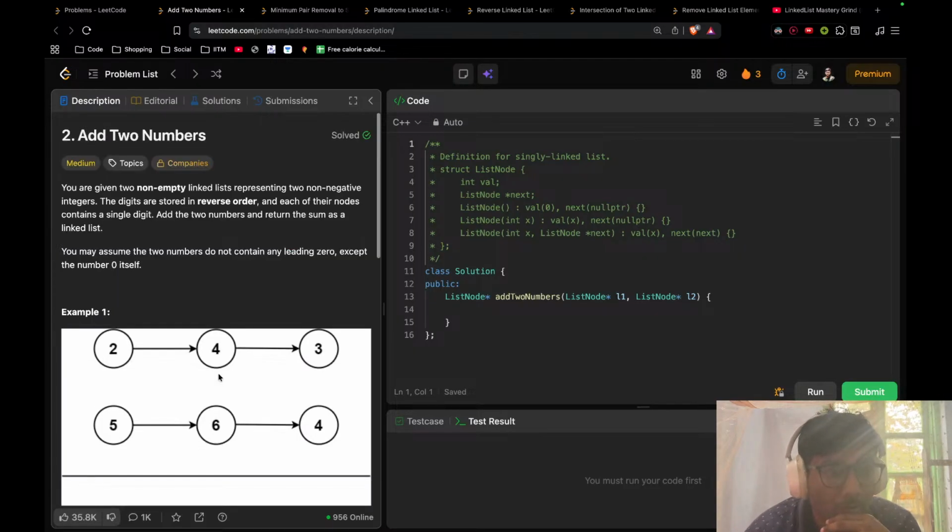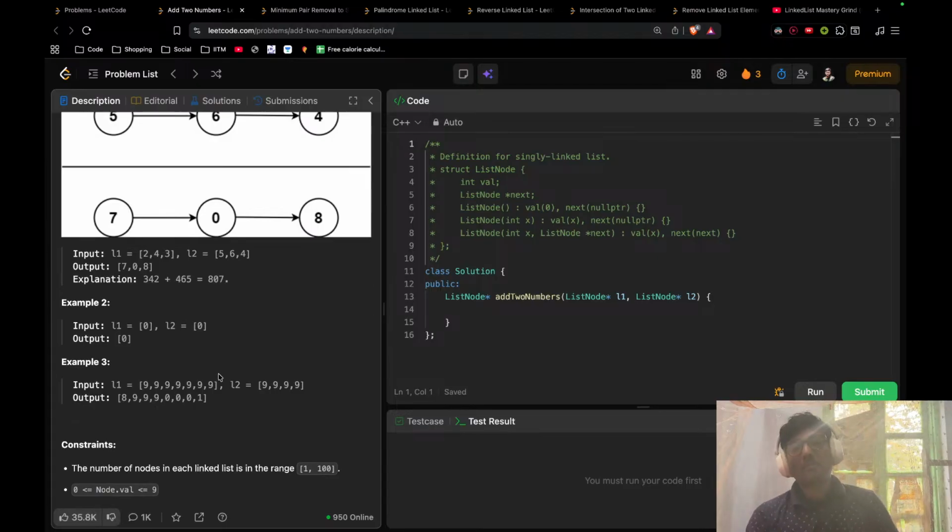Okay, I think I've solved this before, but okay. So simple addition. We have two pointers, add them up. If there is a carry, I take the first digit and then send it to the next to get added up with the next one.